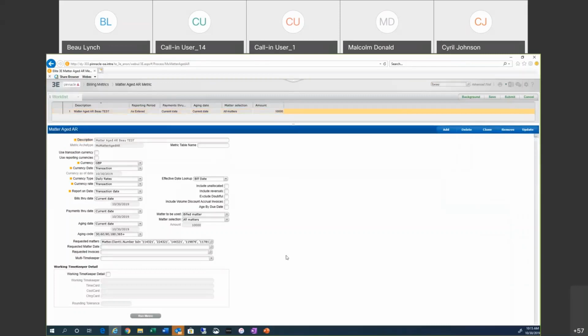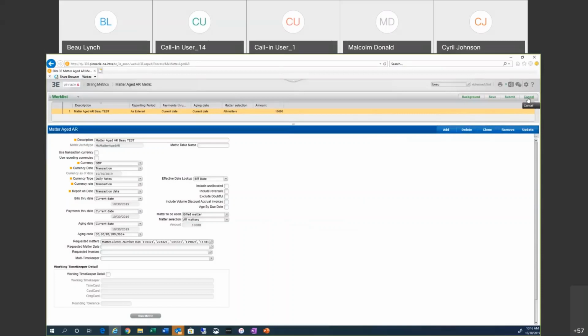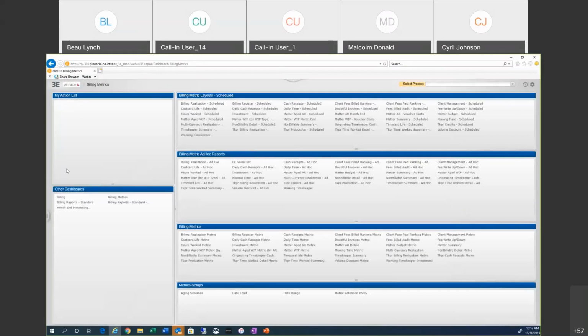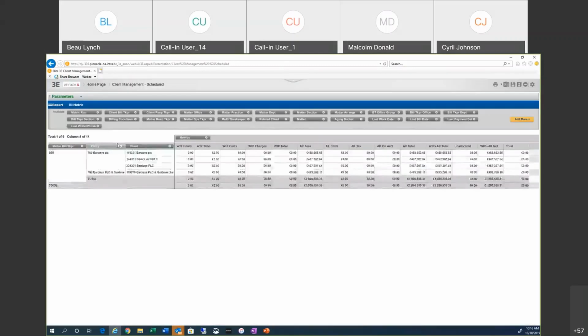So I'll run that. Also run number 4, excellent. So now if I come back and look at the results in the presentation, you can see that these 3 that we merged together now exist within one entity.